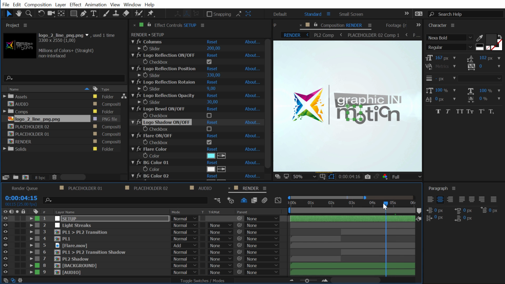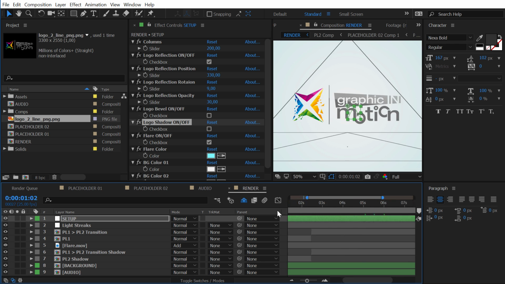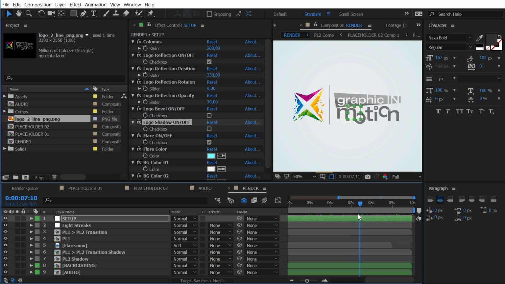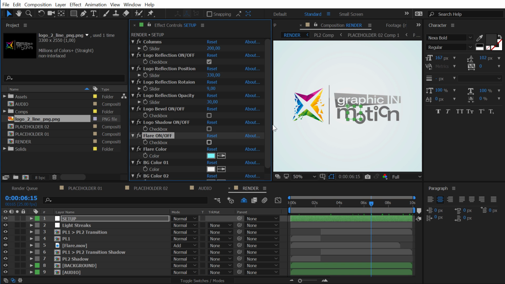And then I have this flare, which is just traveling through in the end. Let me quickly take a frame where we can see it. I have to move out here a little bit. So I think around here the flare is visible now. And if I turn this off, you see that now the flare is invisible.